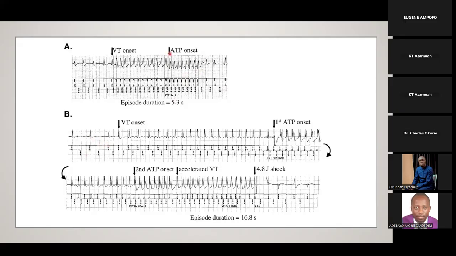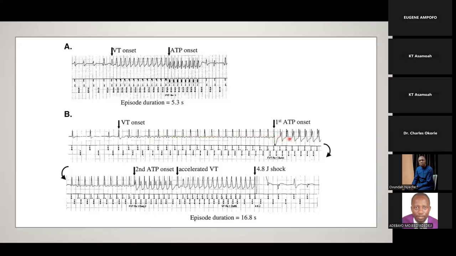So here it's terminated in this first example, that's in A. Now coming to B, again, you have a sinus rhythm. Even though this is labeled as VT onset, I see P waves there, so I'm not convinced of VT, but at least it still serves the purpose for which we want to understand it, so we'll take it as a VT. So you can see here that you have a very fast heart rate, and the device picks it up, so it initiates anti-tachycardia pacing.